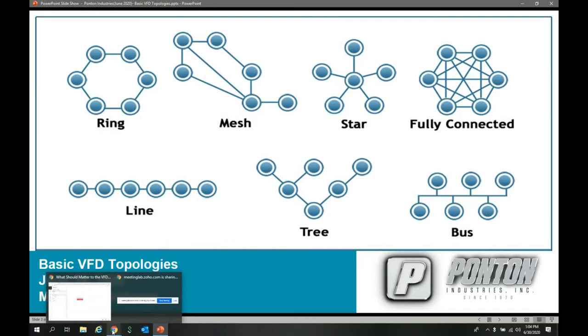Now let's get started. Mark and I have worked on various medium voltage VFD projects, including the two Amelia mentioned, over the past 20 to 25 years. But admittedly, I'm just a technical sales engineer. While I can guide you through most application and commercial questions, Mark is the real engineer on this call. I'm going to turn the discussion over to Mark now to introduce himself and start the presentation.